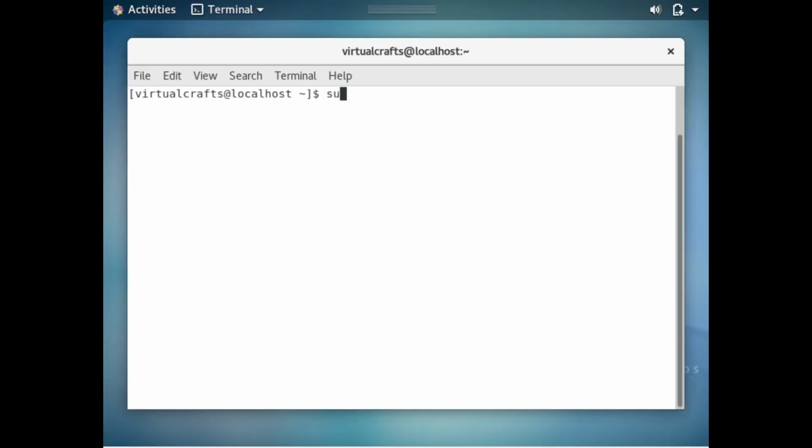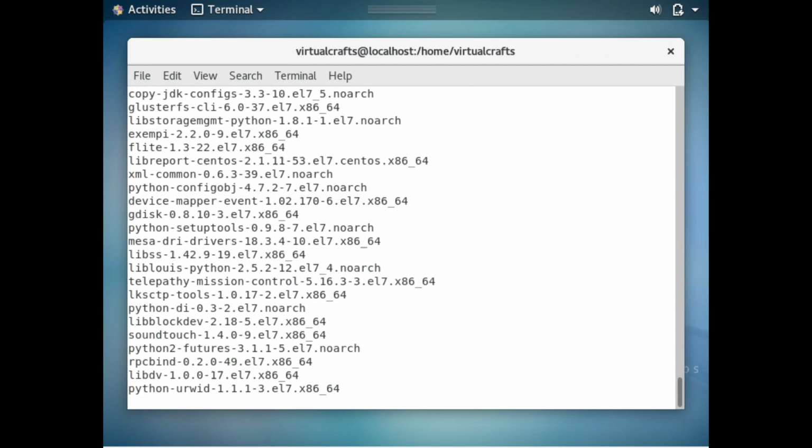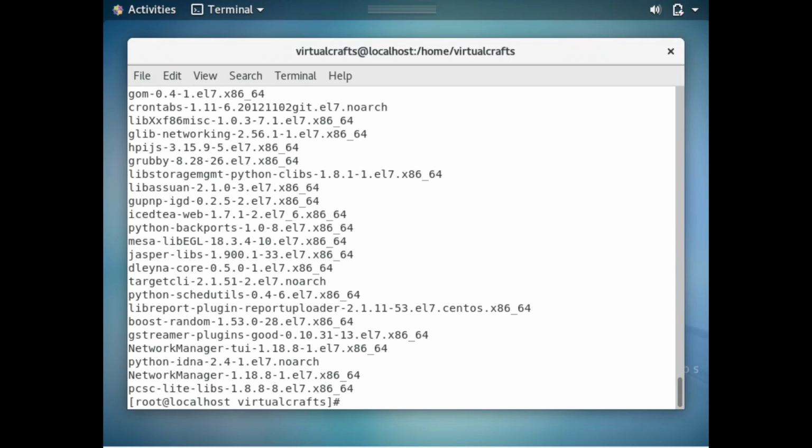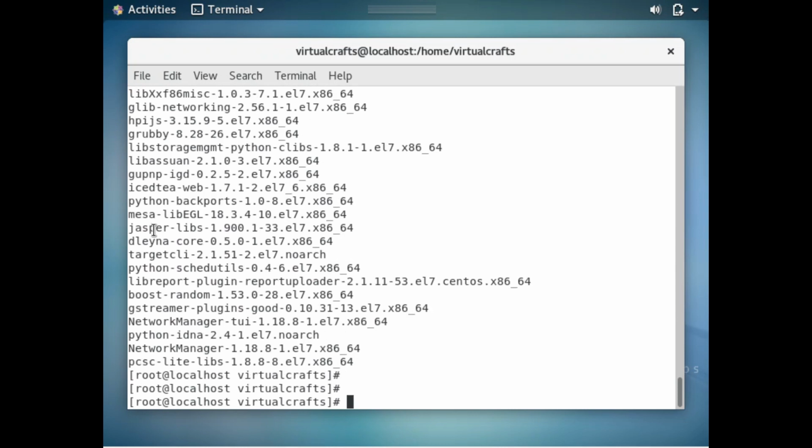So open your terminal. Switch to the root user. Here, as we saw in the last video, we can obtain a list of all the packages by writing the command rpm -qa, and you can see that a complete list of all the packages that are installed is listed. And now let's assume that we want to list this particular package. We know how to list it as we saw in the last video by using the command rpm -q and then the name of this package.